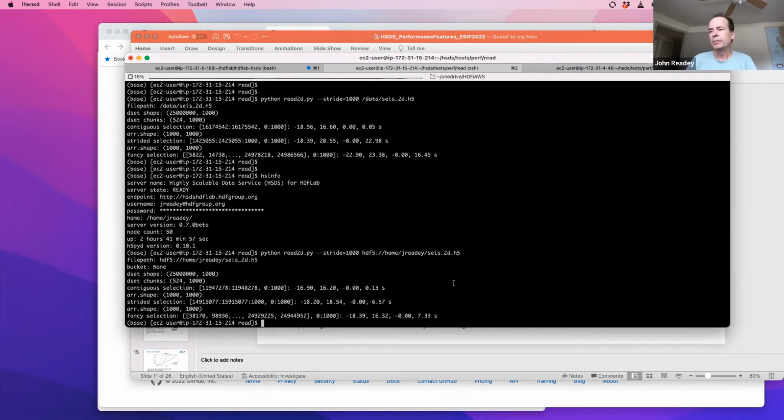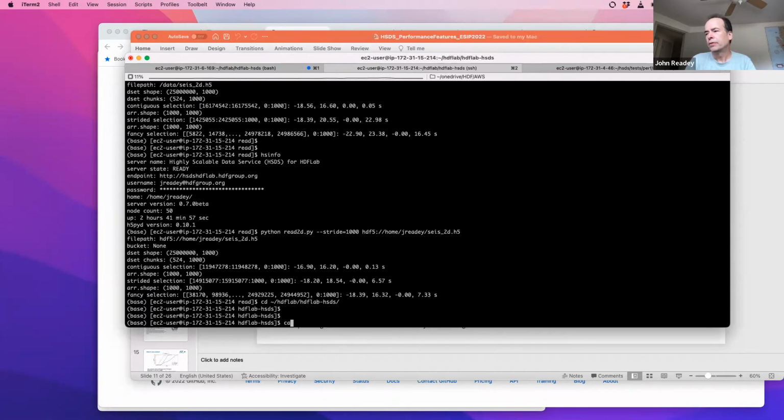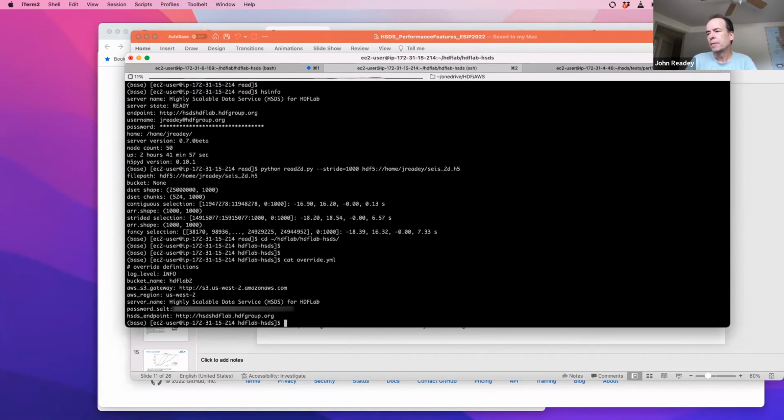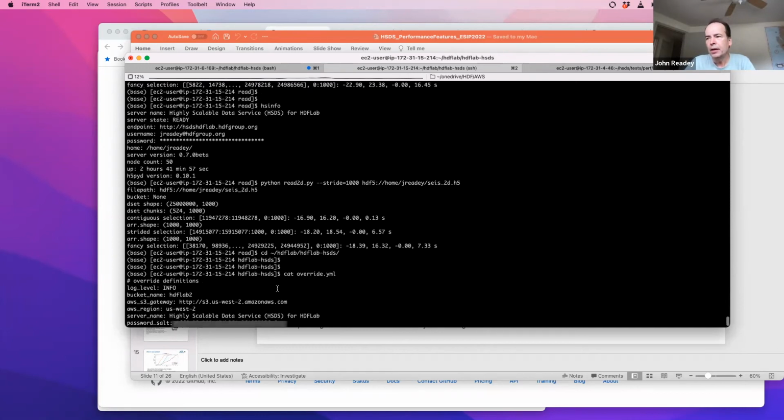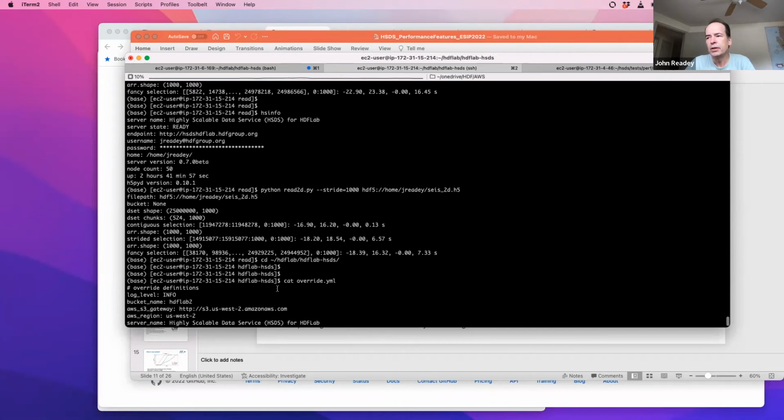And I did some little hackery here to change the, here, let me go. If I do, so this override.yaml holds configurations that you can use to change the default behavior of HSDS. And one of the things I have is the chunk cache was made larger.